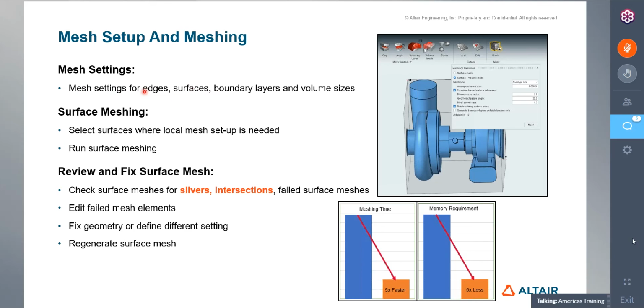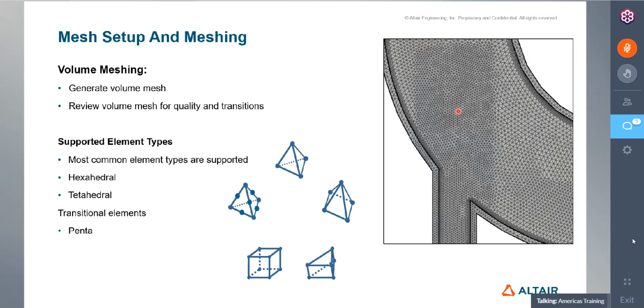Now, when we generate these meshes, we grab this model, we look at our geometry, we look at our mesh, and we make sure that our mesh is capturing the geometry accurately. We make sure that our elements themselves aren't warped too badly, for example, and that we have enough elements to capture any kind of special physics around the model. So we will do any kind of reviews and fixes, and anything regarding the meshing, in this meshing stage.